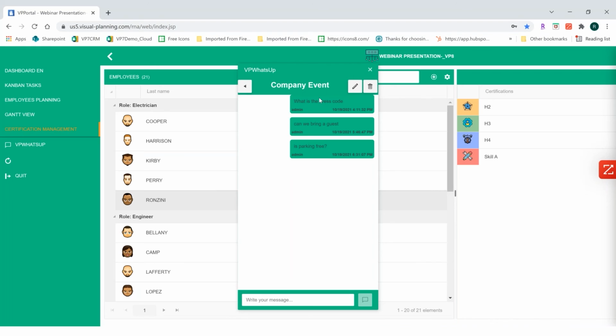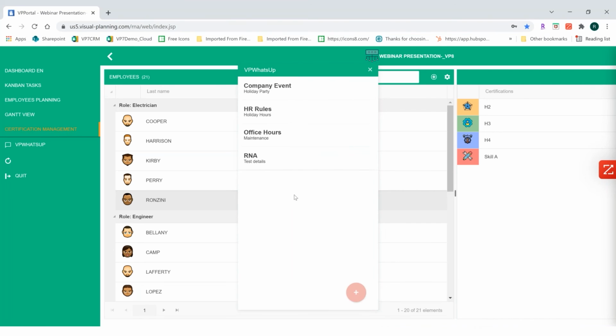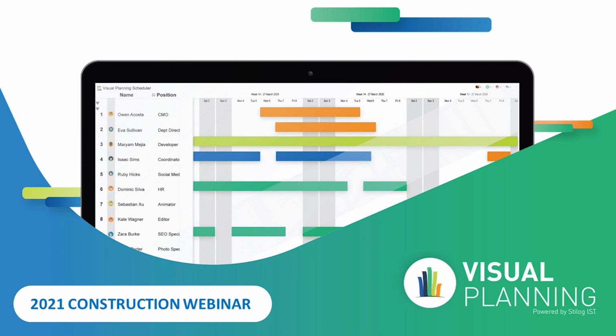This is our tablet application. And again, depending on what it is that you need to see, we would develop something for you that will enable you to share the information that you need to. So apologies for technical difficulties, but the next application, Sean's going to share with you capabilities of VPGO, which is our phone app. So I'm going to go ahead and turn it over to Sean.